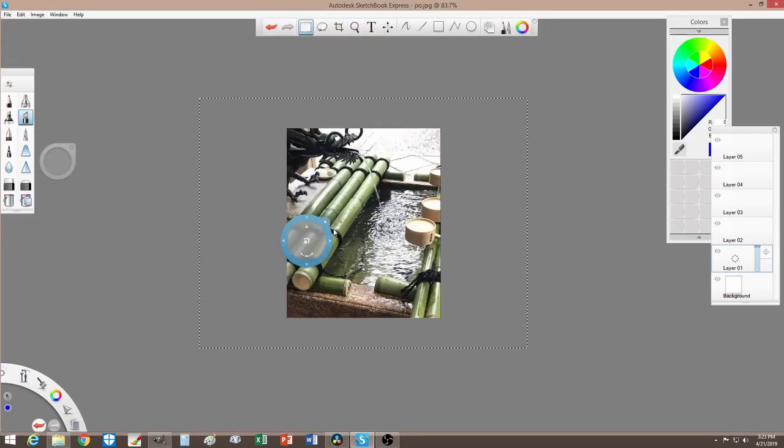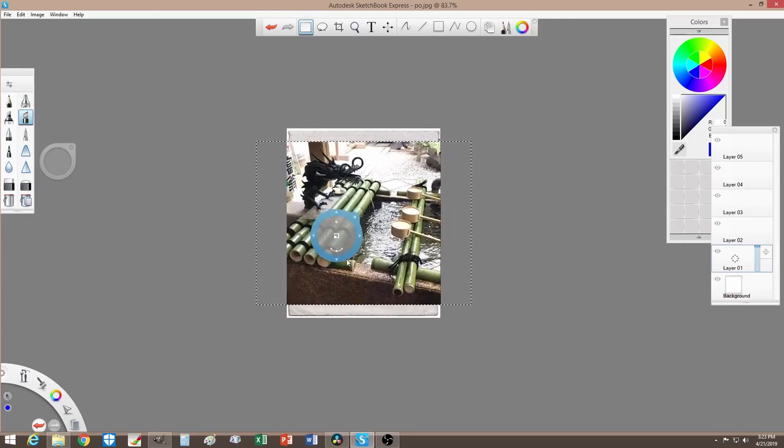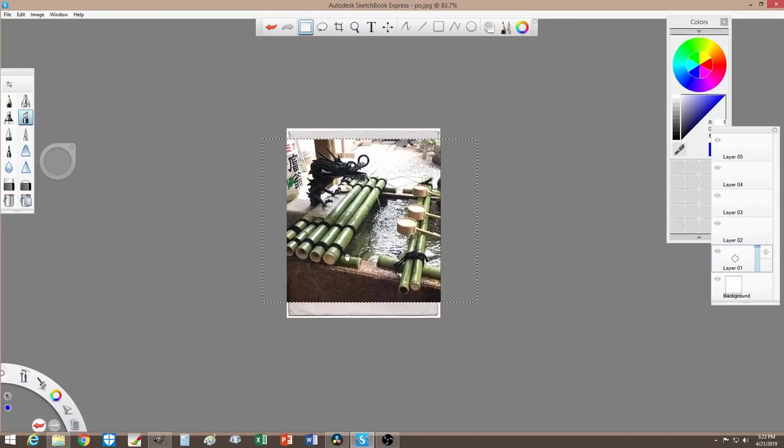Let's put up this image. Okay, now I have this image here. Let me resize it, let's say right here. The good thing about layers is that it did not affect the image below on the initial background layer. So whatever editing I do is not going to affect the bottom.